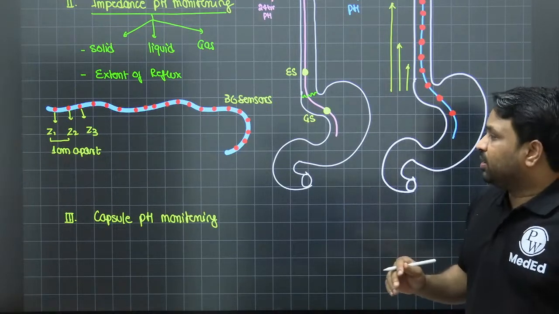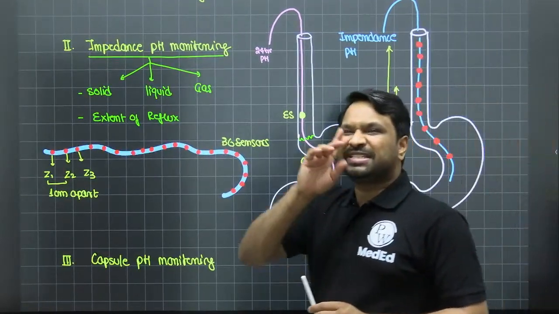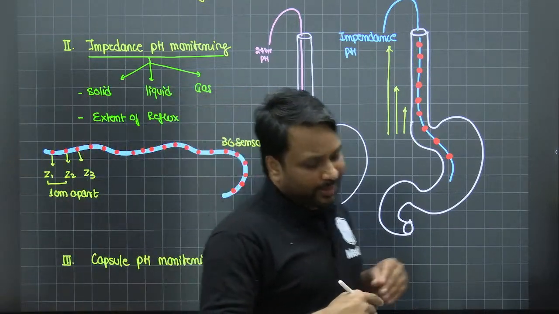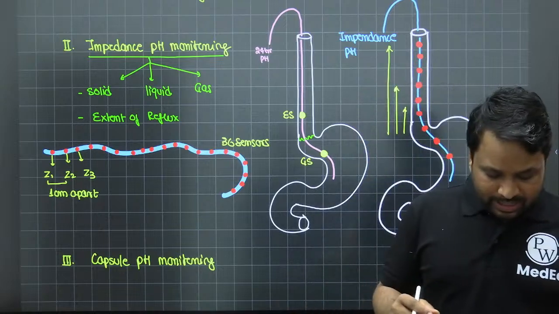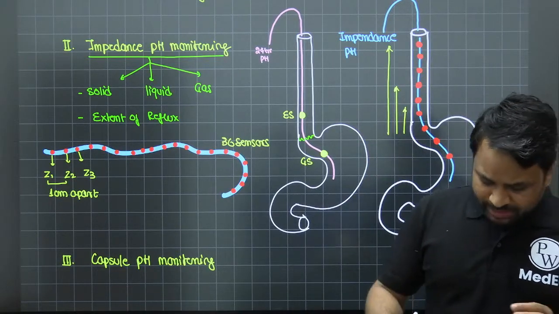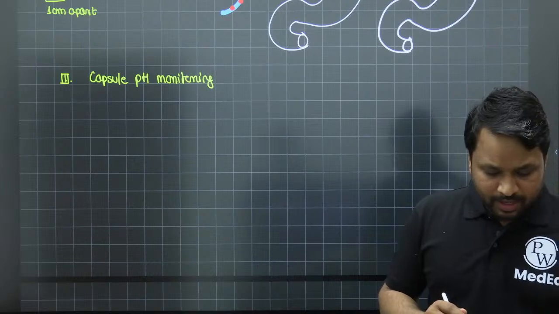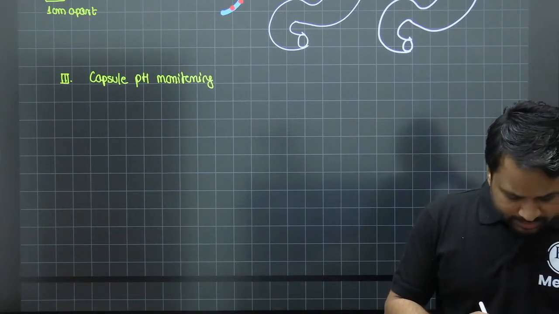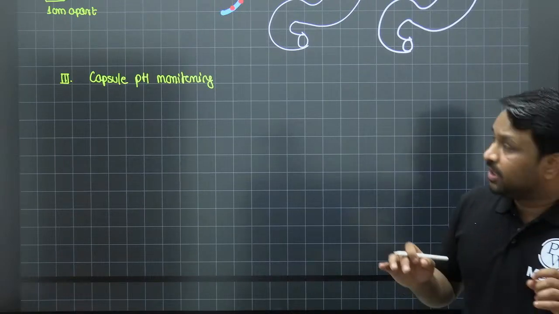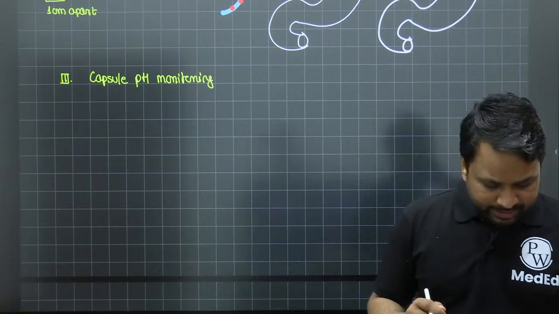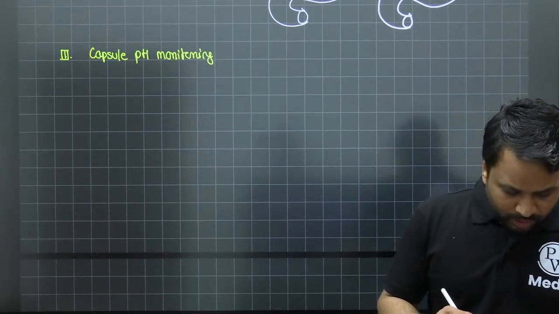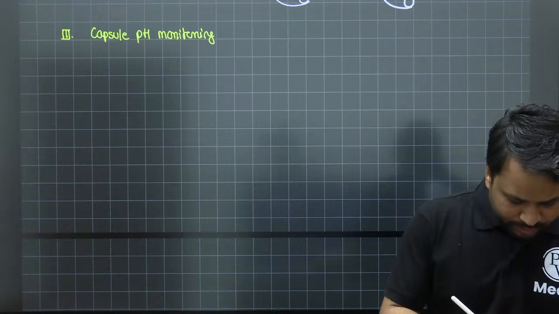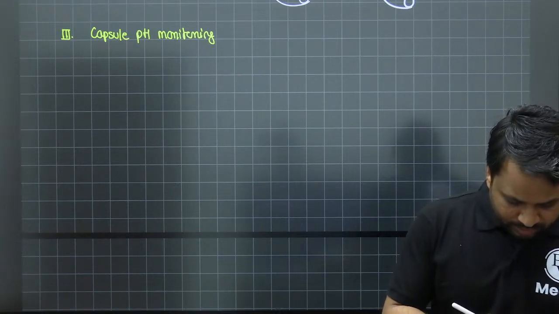इस पूरे प्रॉब्लम में pH monitoring में ये जो probe था, it was always sticking out from the nose and it had to stay for 24 hours, 48 hours and longer duration of time. So patients were getting impatient. ठीक है. So we came up with, कि काम करते हैं, एक capsule pH के साथ आते हैं, capsule pH monitoring. Now this capsule pH monitoring is considered one of the greatest leaps that we have. We call it the greatest leap because it provides us with the information with less discomfort to the patient.